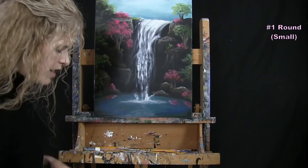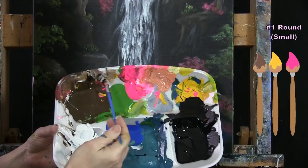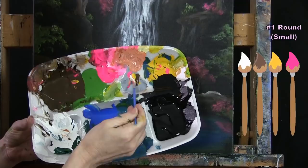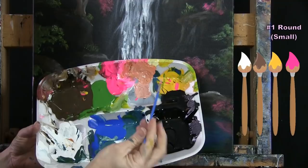So I have magically pre-mixed it so you can see where I'm headed, but I'll show you how I got there. I mixed some of my pink, some of my yellow, a little bit of my brown, and a little bit of white. And I just started spinning them around. About equal parts of each will get you going in the right direction. And then I spin them around until they're nice and blended. And then I can start adjusting it if I feel I need to.